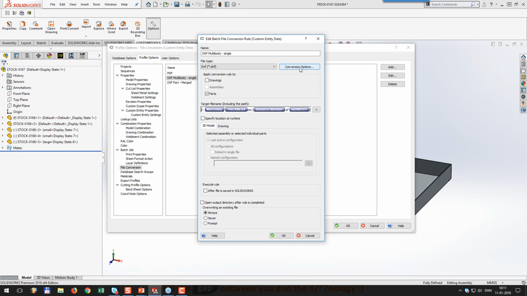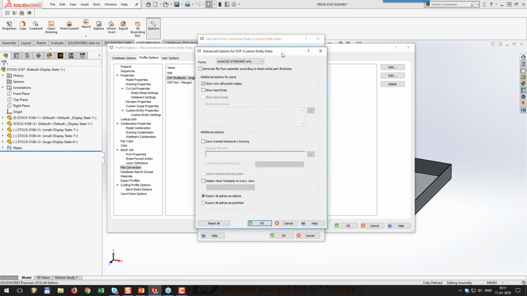Now we do have this conversion option. For DXF files, we actually add quite a lot of good stuff. One thing is that we can generate a file from the assembly based on the material and thickness of your part. And we can run that on this assembly afterwards, so you can see how that is going to work out. But basically what that is going to do, it's going to look for all the similar materials and thicknesses and put those into individual DXF files. So you may have one DXF file with 20 part files, and then you have a different material and thickness. You get all the others in that one that belong to that material and thickness.